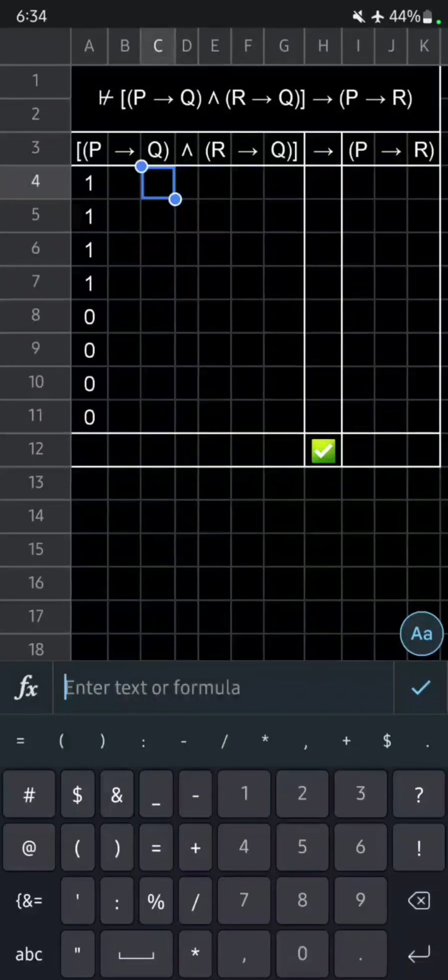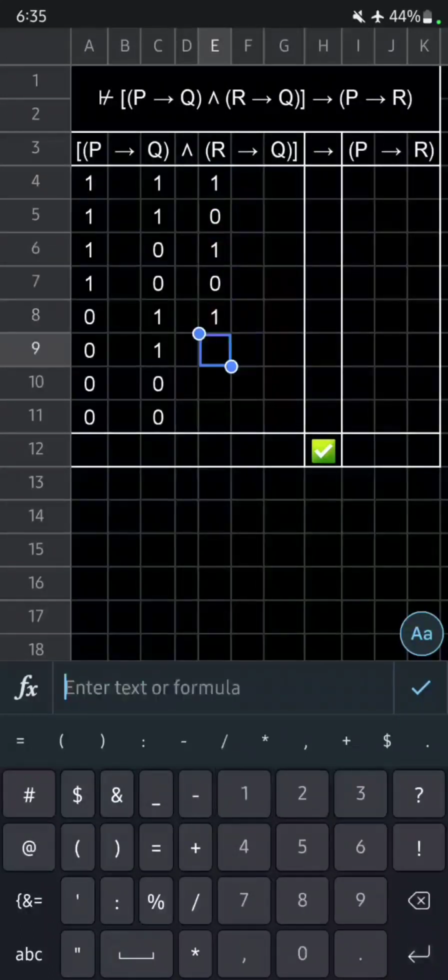In our second propositional variable, we're going to cut that in half. So we'll do 2 1s and 2 0s, but we still have 4 more interpretations, so we'll just repeat that again. 1 1 and 0 0. And for our last variable, all we're going to do is cut that in half, what we did for Q, so we're just going to alternate between 1 and 0.